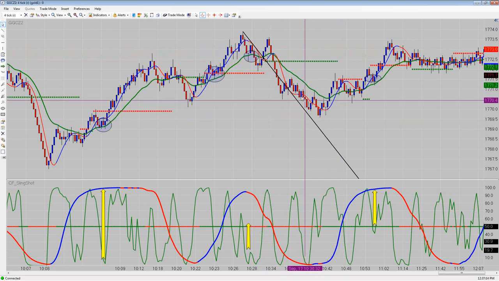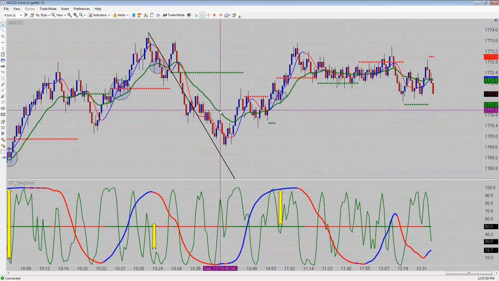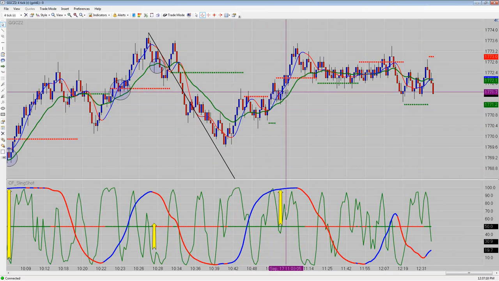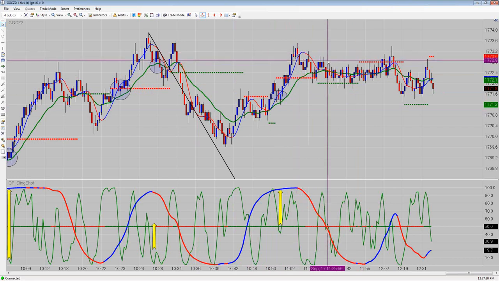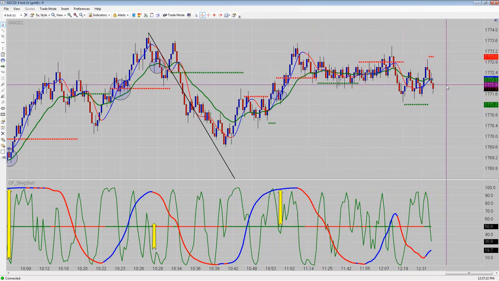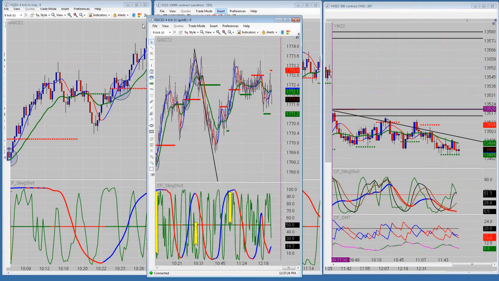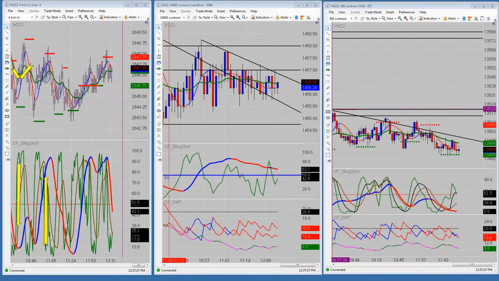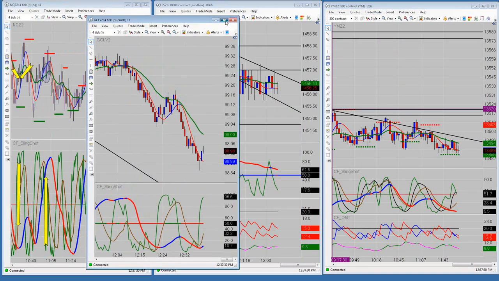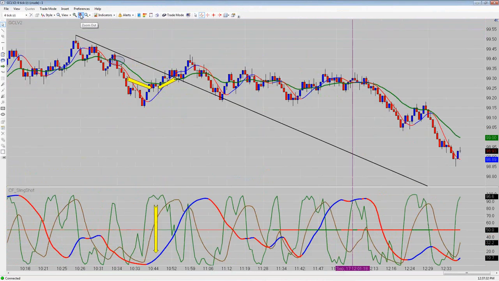and then it moved down. There were some more opportunities in here that I had missed this morning. But you can see right over here, it flattened right out. And that's it. That's all we had on the gold. We only had that one trade that we took on the gold. All right. Now on the crude oil, crude's been up and down quite a bit.